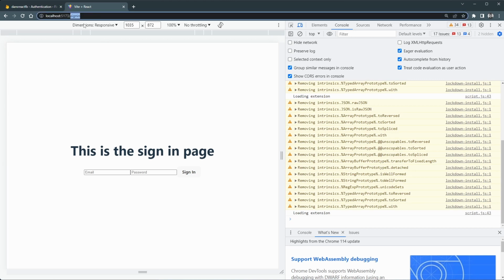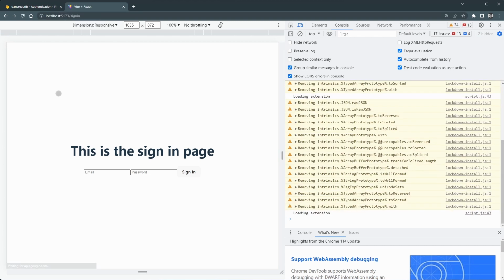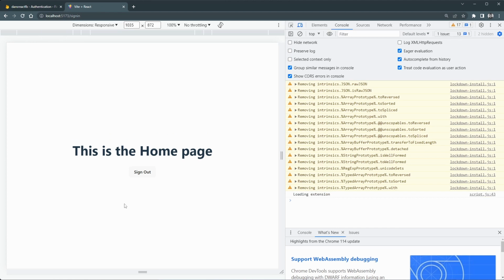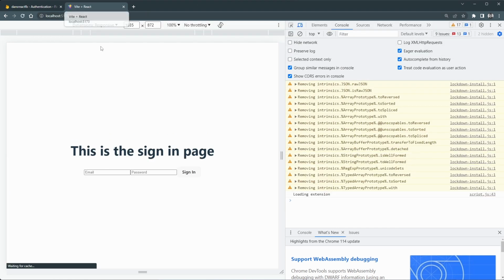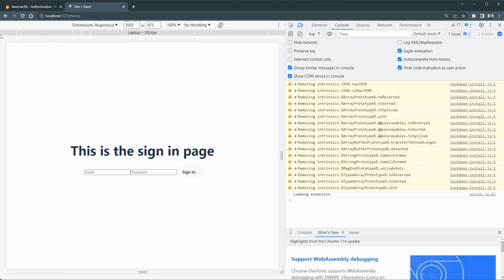So that's not working. We got redirected back to the sign in page, which is great. Let's try to go to the root of our application. That's not working too. We're getting redirected to the sign in page. Alright, so now let's try to actually sign in. And what's our email again? It's test@hello.com. Test@hello.com and then hello123. And let's try sign in. Cool, so now we are at the home page. We can see now we're signed in and we're allowed to go to the home page. If I go back to the sign in page, that's going to be no problem. If I go back to the home page, that's going to be no problem because we're still signed in. So again, once we sign out, we cannot go back to the home page, which is great.